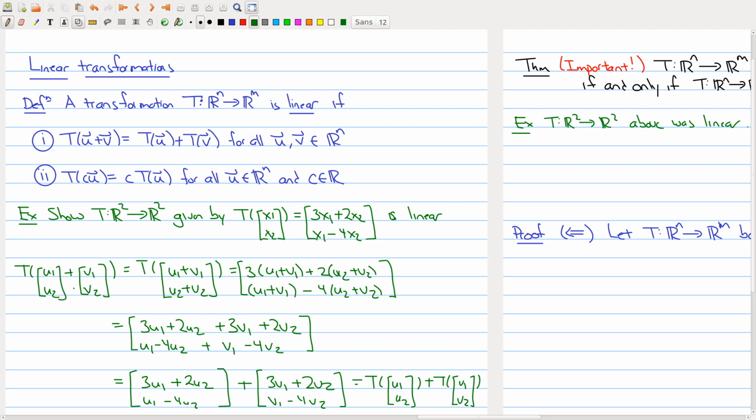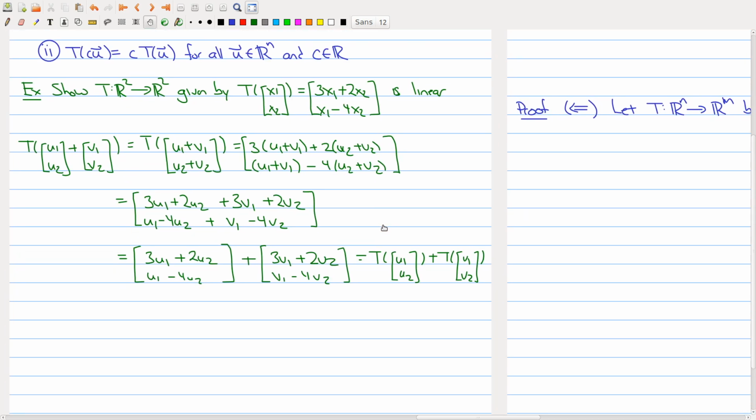Okay, so I have the property that I want in the first part: whether I sum the vectors together and then stick them in the function, I get the same thing as first sticking the vectors into the function and then adding the resulting vectors together. Okay, so this illustrates how you would do a type of proof involving equality. You have two things you want to show equal. You want to show this side is equal to this side, and you have to provide all the justifications in between. So that shows just the first part of being linear.